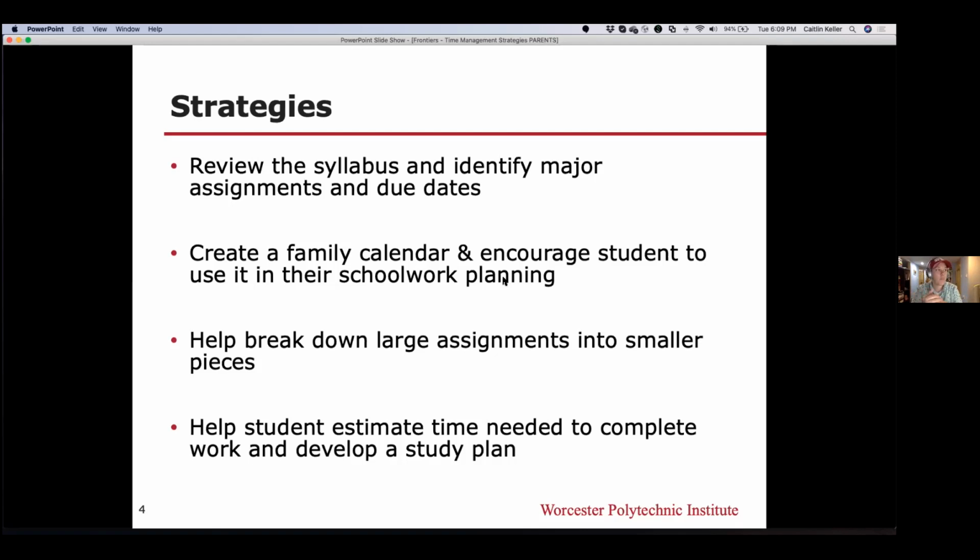One of the ones that I only mentioned briefly to students, because they haven't started classes and might not be familiar yet since a lot of high school classes don't use them, is looking at the syllabus. Almost every college course will have one. Many of them do publish it before the courses start. So if they go into Canvas now, it's likely that their professor has already posted it because classes started yesterday. So it should already be up.